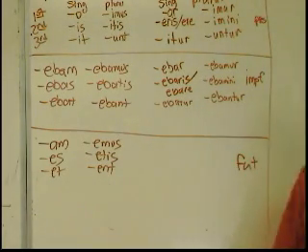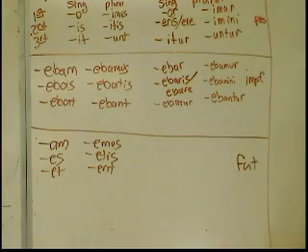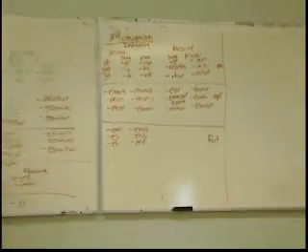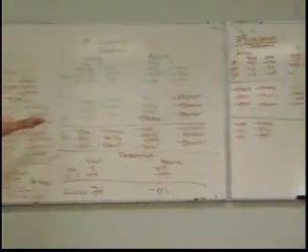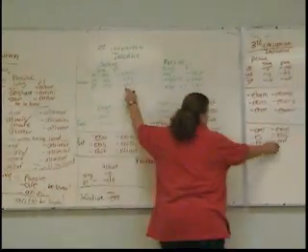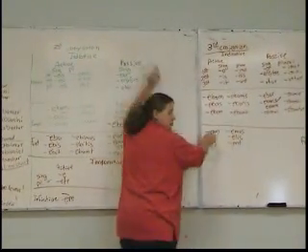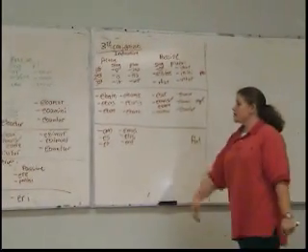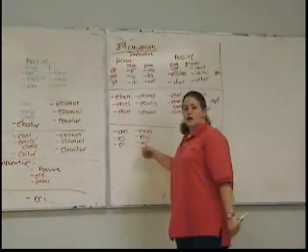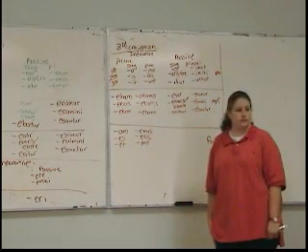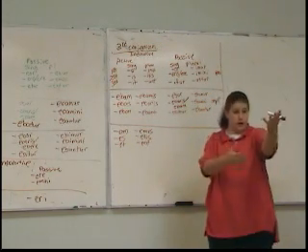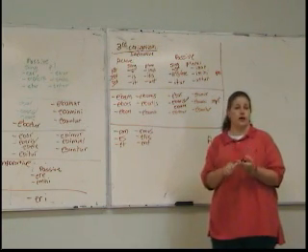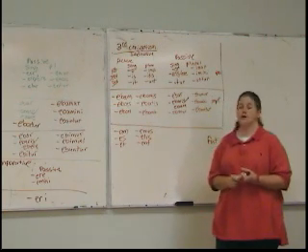Most of these endings look like another set of endings on the board. What other set of endings do these look like? It looks a lot like the second conjugation present. That ENT ending, ETIS, EMUS. So when you look at a verb and say it ends in EMUS, how do you know if it's second conjugation present or third conjugation future? You have to know whether the verb itself is second conjugation or third conjugation, and the only way you know that is to have memorized it or to look up its second principal part.